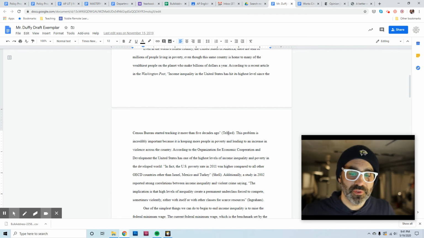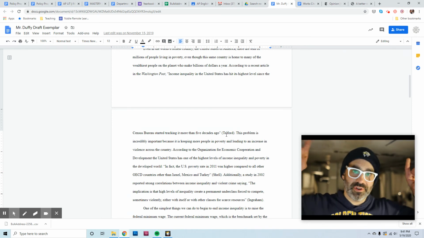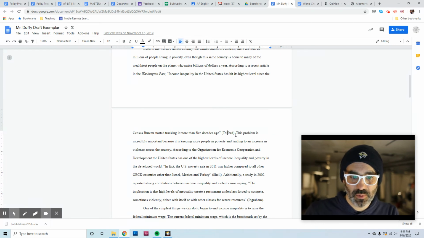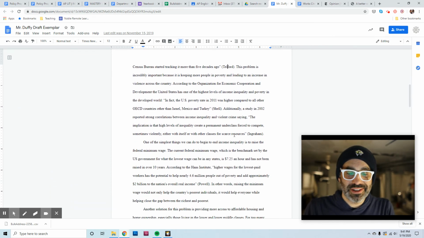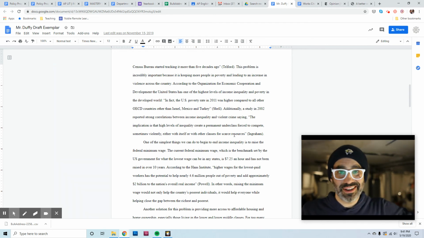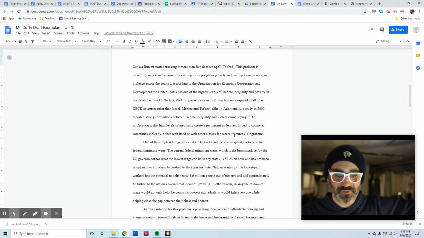Most important thing though is for in-text citations, all you're doing is at the end of wherever you put a quote, you're going to put the author's last name inside parentheses, just like this, with a period at the end. Just put it at the end of the sentence wherever you've used evidence. It really is that simple. So anytime you find yourself pulling evidence from an article, even if you're just referencing some numbers, anything you reference, you've got to make sure you give credit for it. You're just usually putting the author's last name.